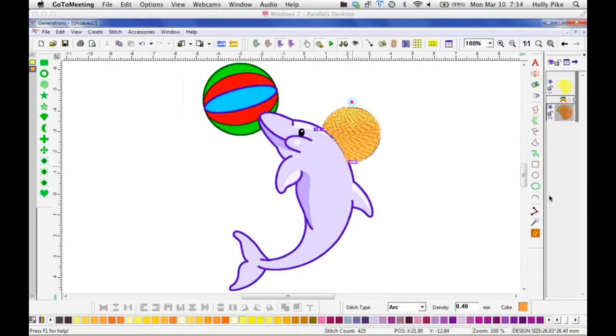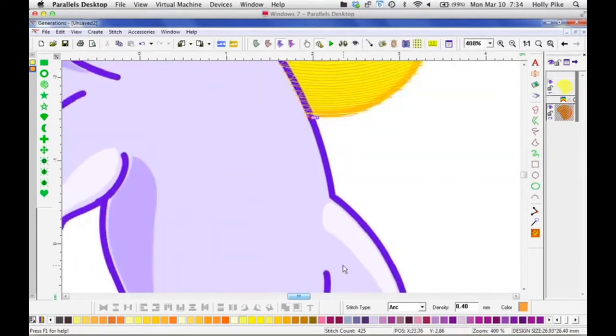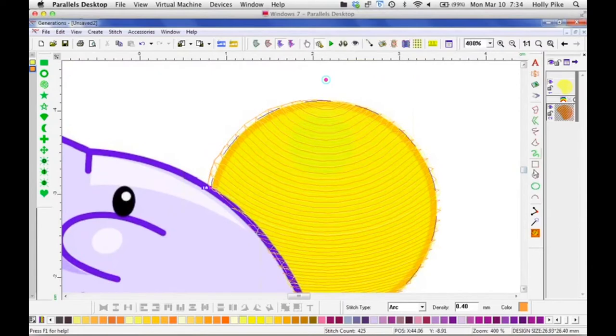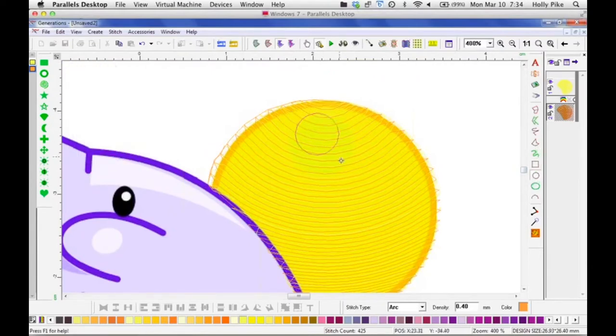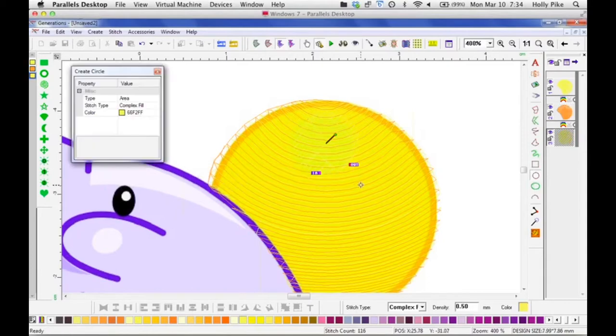Yeah, you almost don't need the highlight. I'm not sure I would put the highlight in. I'm going to do it a little differently and put the highlight in. But for this one, I might not put it in. Probably don't need it, but let's just take a look and see how we could put the highlight in. I'm going to take my circle tool, left click, hold, and drag to put the highlight in.